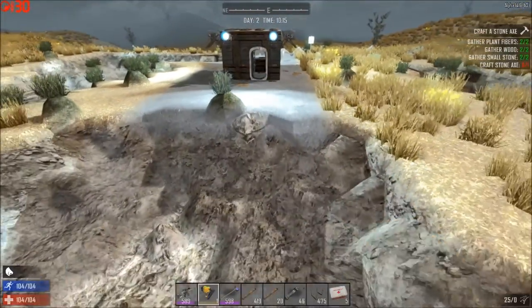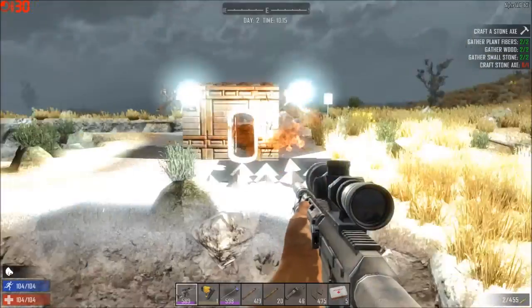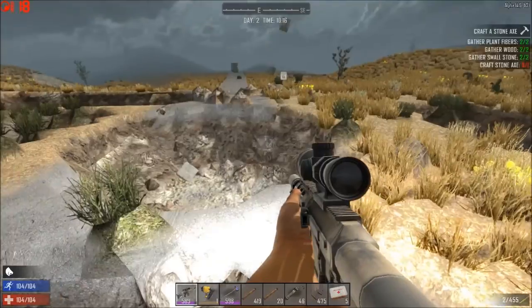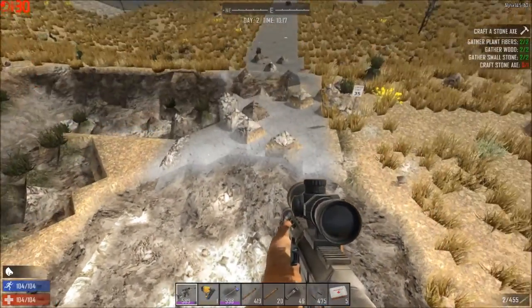Alright, so let's just go out with a bang here. Oh, those lights are flying. And I wasn't dying. That was a hell of a bang.